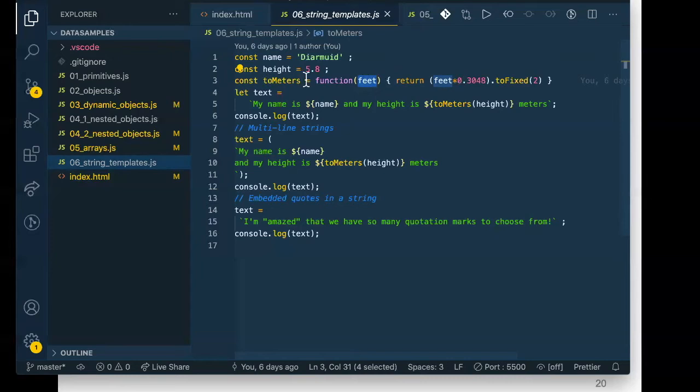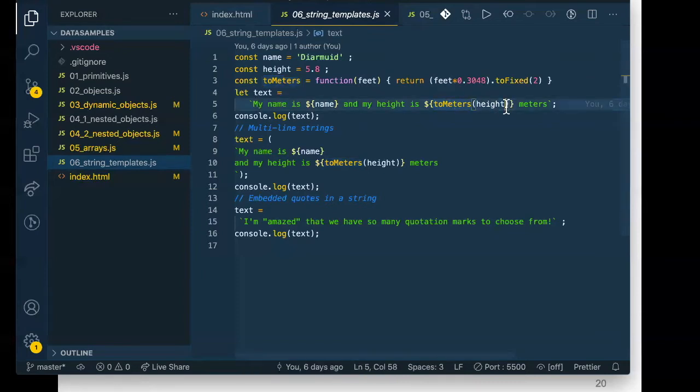But either way, toMeter is actually a piece of logic. And here I have my string template, my back quotes. And I'm inserting the name variable into my string. And over here, I'm actually calling the toMeter function, passing it a value.